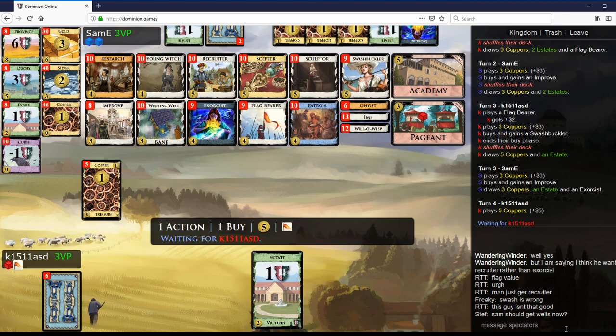So I would at least think, I guess, about taking a 4 here. If you're going to get a 4, then maybe you take an Exorcist. I guess you could get a Research, but Exorcist seems better than Research, especially with Swashbuckler. So if he gets Exorcist now, then maybe it's not quite so insane, because he gets to store a coffer, and then he's going to be able to turn his estates into wisps.